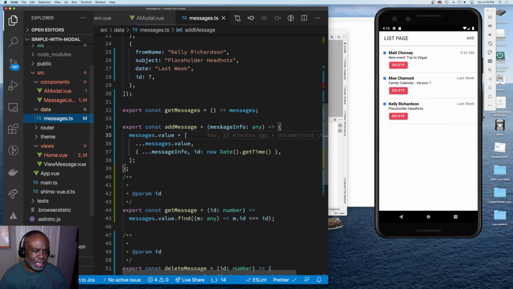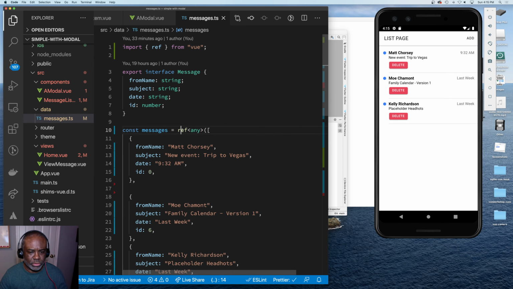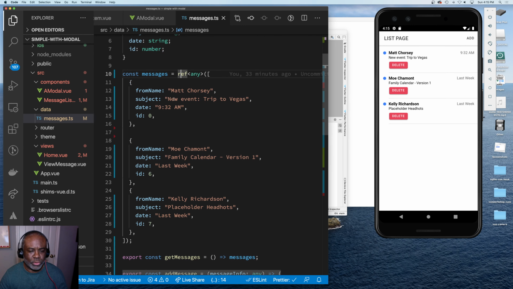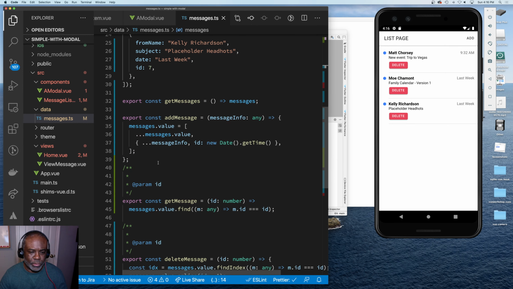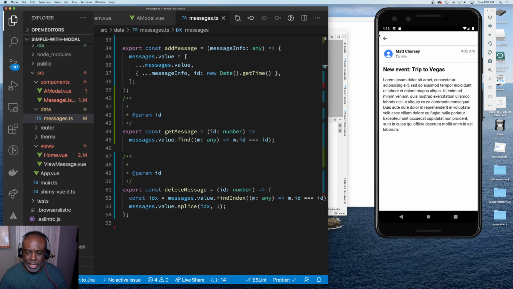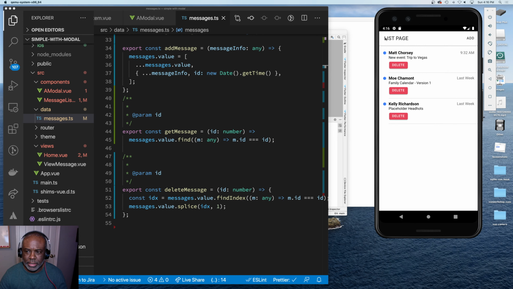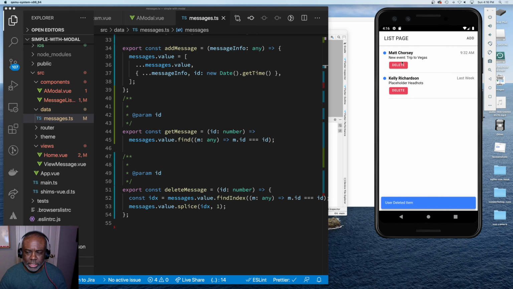The other thing that we did was we modified our messages to be more reactive. So what we did was we introduced the use of the ref, and we stored our messages in an array, and this is a reactive array. So as we add items and as we delete items, this reactive value is updated, which causes our UI to automatically re-render. So that's why when I actually delete an item, the list just updates by itself. It's because it's watching or utilizing this messages value, which is reactive.